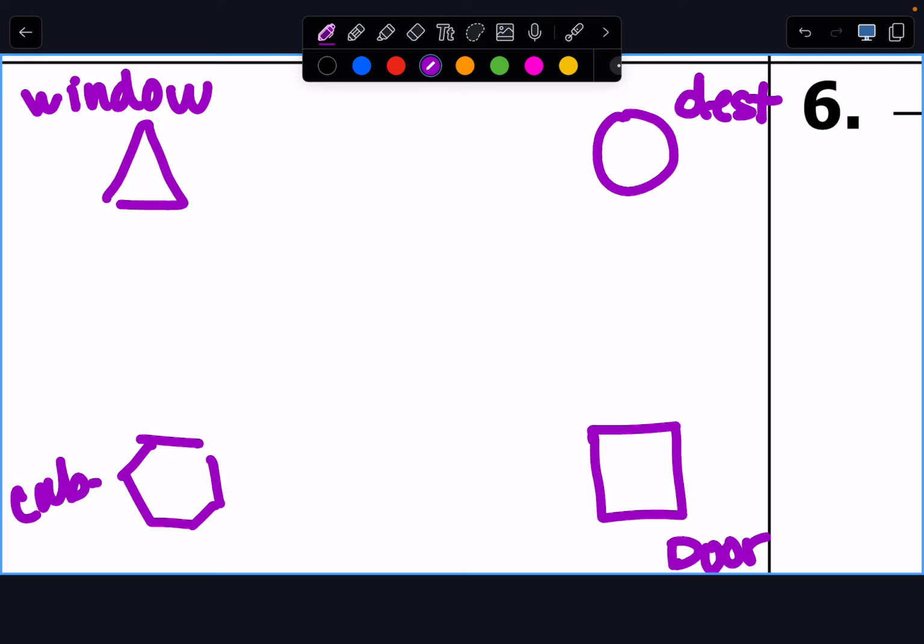Squares by the door, circles by my desk that I didn't spell right. Where are circles at? Circles are by my desk. Okay, there should be more than one hexagon by my cabinet. There should be more than 2 hexagons. Hexagons over there, okay. Yep, over here. So everybody compare what you have for both of those and make sure we agree on an answer. Everybody compare.